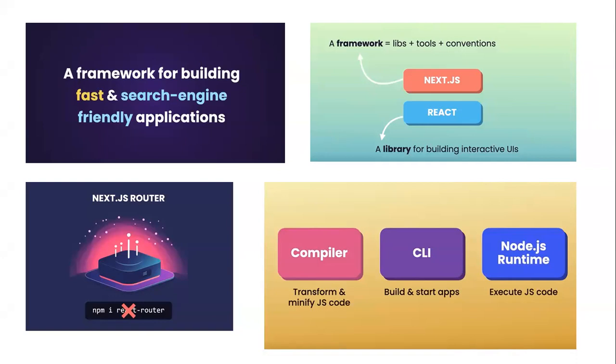As for the Next.js router, you don't create your own React routers and you don't have to link your files with a particular path. Next.js already has built-in routers based on a file and folder system. So based on the file and folder system, you can create the routes and access the related file. So Next.js has a built-in router. Again, the compiler, CLI, and Node.js runtime are available, so execution will be fast and quicker rather than slower.